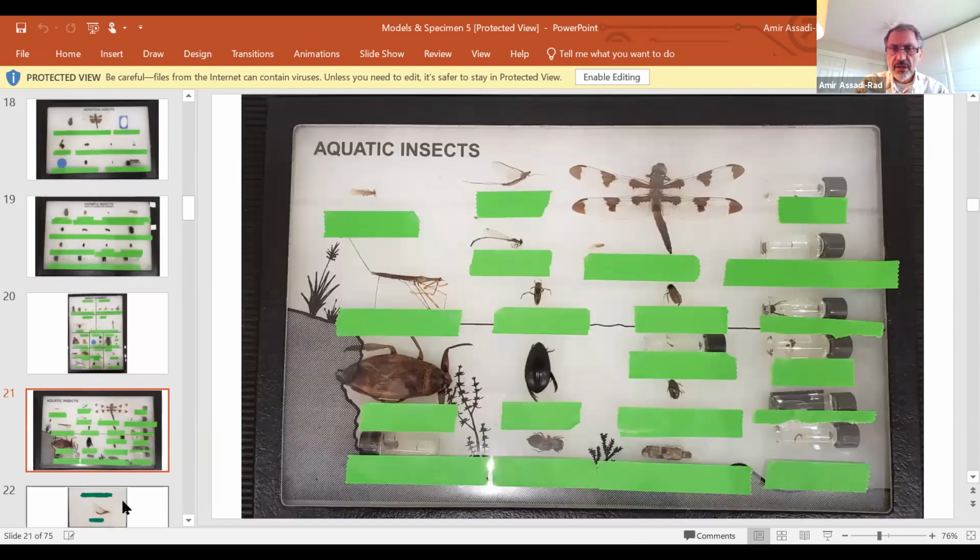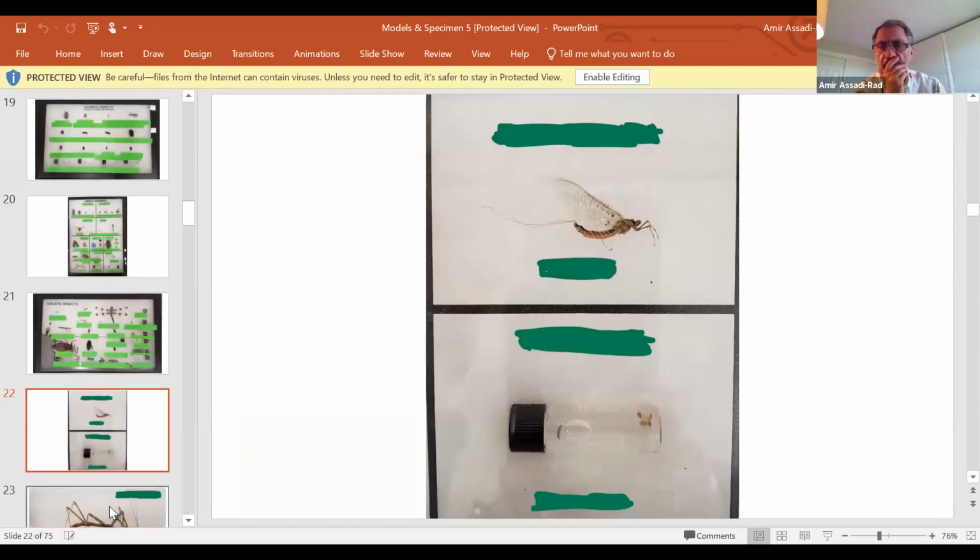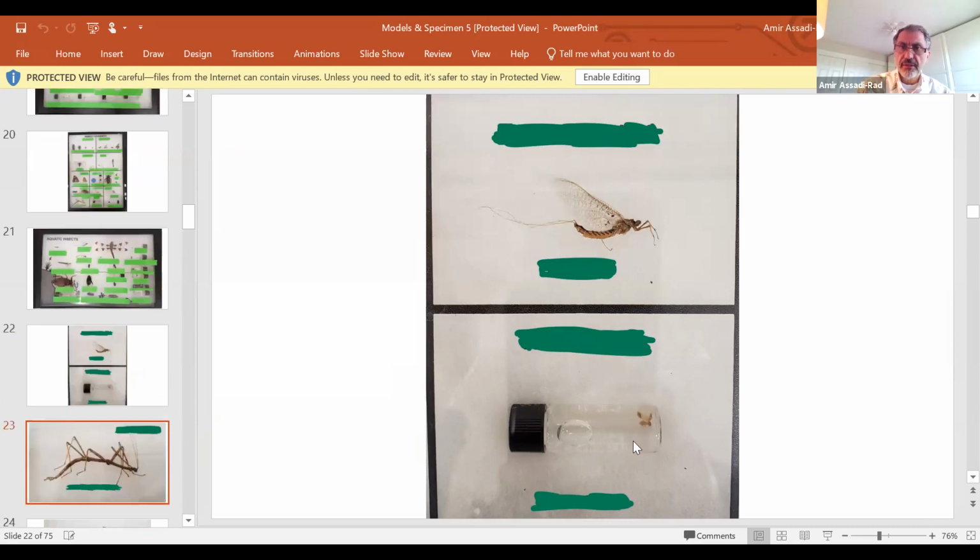Okay, the only one in here, this is the dragonfly, mayfly, donut, scorpion fly, bug. These are your aquatic Coleoptera. I think this is a mayfly. I'm not sure, but that one, do not worry about it.